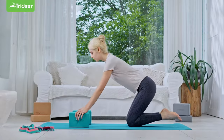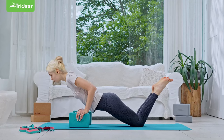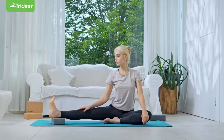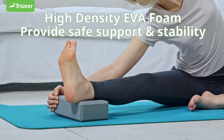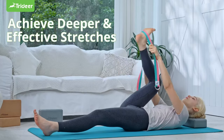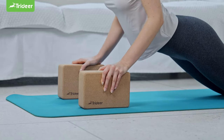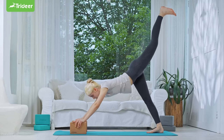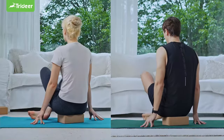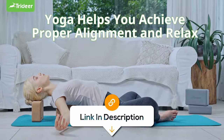Here comes something extra for a fitness freak. Enhance your yoga and Pilates practice with the Tri-Deer Cork Yoga Blocks. This two-pack of natural cork yoga blocks offers excellent support and stability, making it an ideal yoga accessory. Made with high-density cork material, these blocks provide reliable assistance during poses and stretches. Their non-slip surface ensures safety and confidence in your practice, while the eco-friendly design is compatible with environmental values. Measuring 9x6x3 inches, these yoga blocks are superb in balancing and adjusting your poses, taking your yoga experience to the next level.